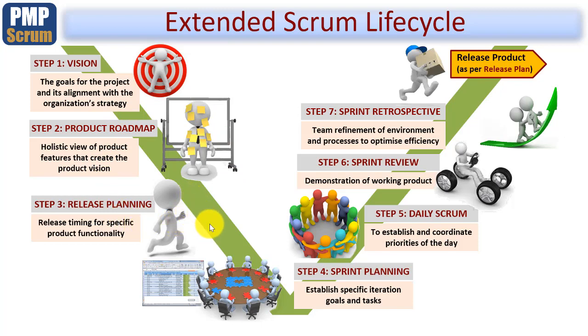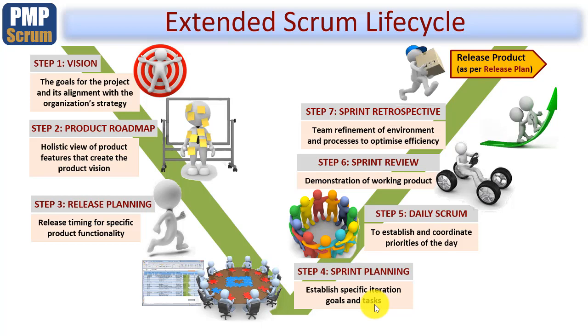So this is where we can join our story of what I've told you thus far. Although not necessary to show on this diagram, from release planning, you would now create your first prioritization, if you will, of your product roadmap. And it's from that, within step 4, sprint planning, where you break each requirement or feature down and work out the work effort needed for each and the sequence in which the products need to be made. As I've said here, it's where you establish specific iteration goals and the tasks or activities. Just like a traditional project, Scrum takes the features or requirements and works out a mini plan, if you will, of how to do them and in what sequence.